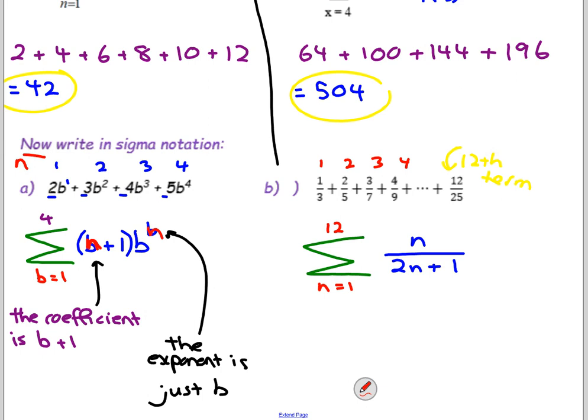Yeah, so I was having a brain fart that day. So the b is still part of the formula. So the b stays there, but the coefficient is technically n. n is 1, 2, 3, 4. It's n plus 1, because notice it should be n add 1, and the exponent is n.